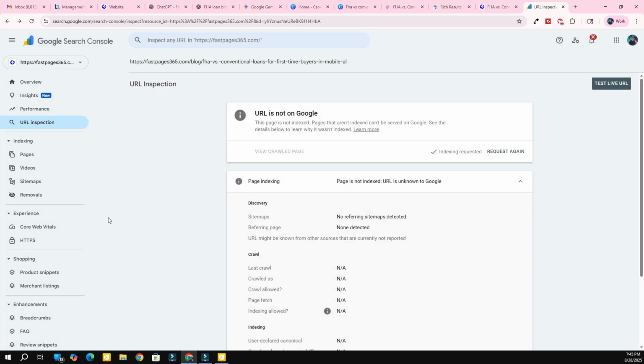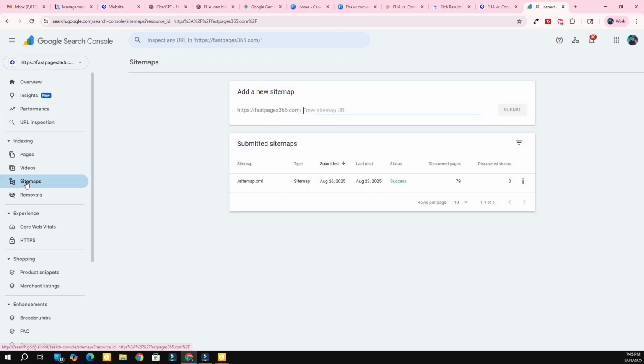Now, if you want to be really thorough, you can come into sitemaps and enter your sitemap by simply going like this. That slash is already there. So you go sitemap.xml and then you hit submit.